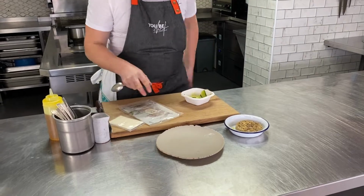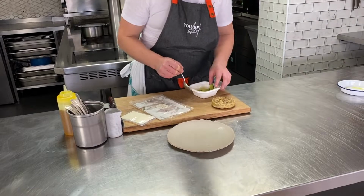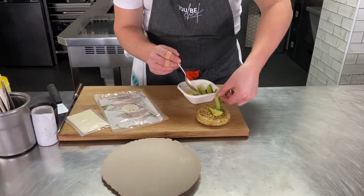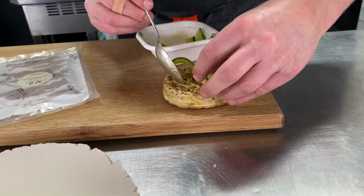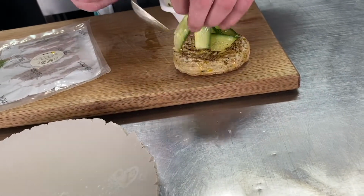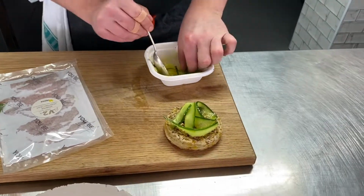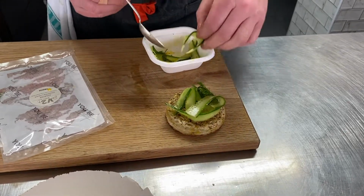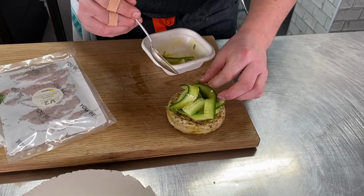Lovely. Right, then we'll take our crumpet, and I'm going to start building up a little bit of cucumber on there. And ideally when you do this, just fold the cucumber over in places, just kind of like bend them over, and then we're going to start getting some good height. Get some of the pieces of dill in there as well. Take your time, make it look extra special.